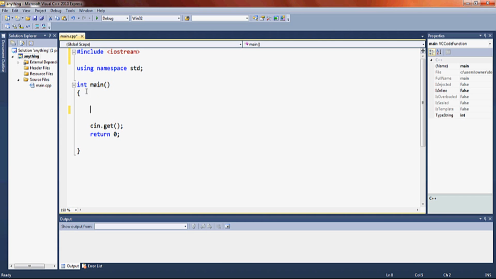First thing we're going to talk about is comments: what it is, how to create one, and what it's used for. So what is a comment? Well, you basically put comments in your code to explain why you did this, what it does, and to make it more understandable and readable.